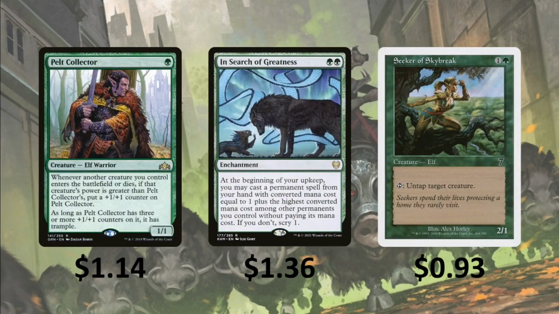Pelt Collector: whenever another creature you control enters the battlefield or dies, if that creature's power is greater than Pelt Collector's, put a +1/+1 counter on him. Then as long as he has three or more +1/+1 counters on him, he has trample. So he's only one mana, but he's going to get a lot bigger.